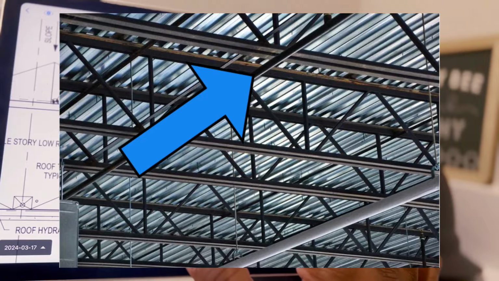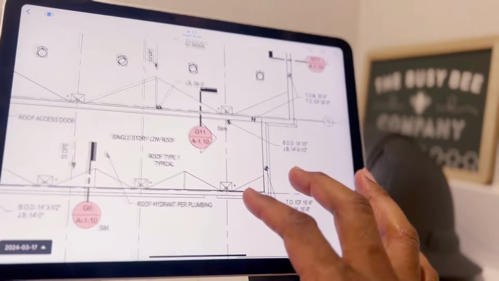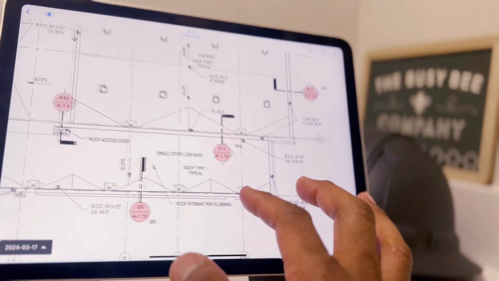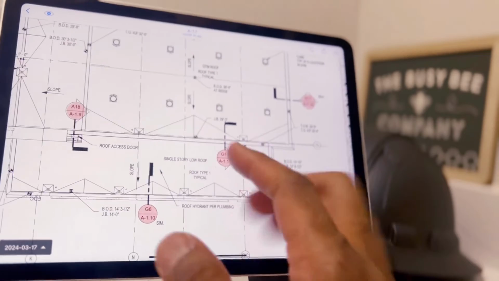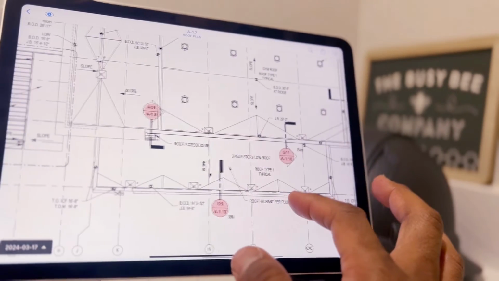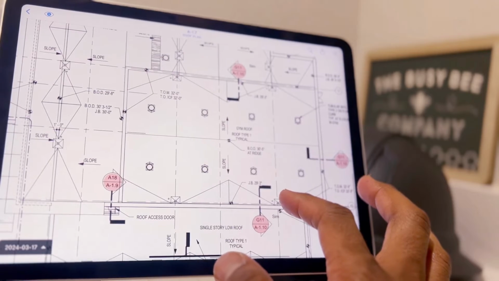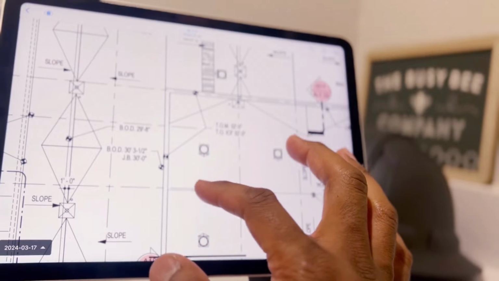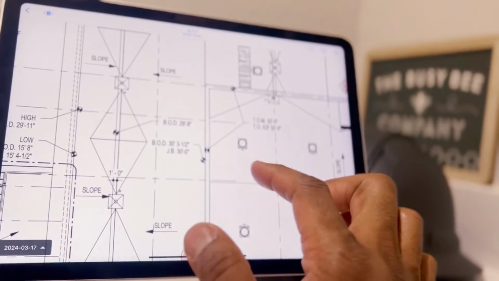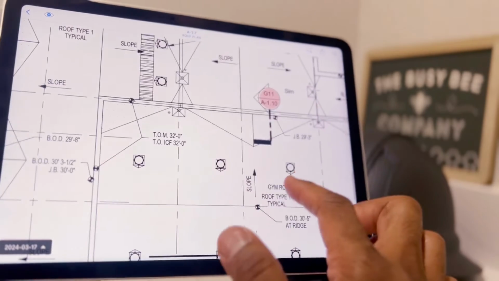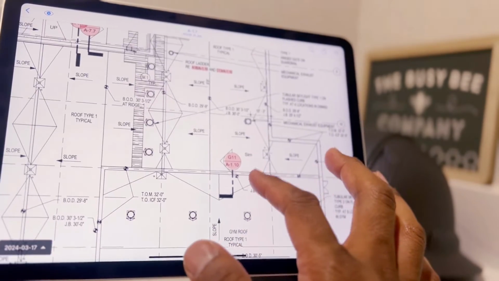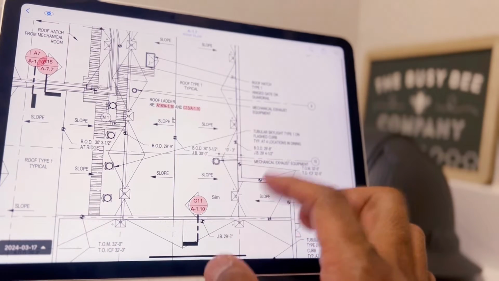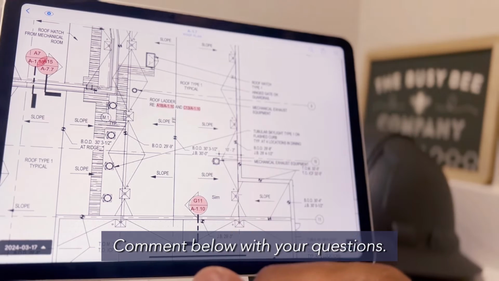The joist beams, it's kind of giving you a picture of how this is put together, but we're going to see that, and you can see that also if you click on probably one of these details here. We may need one that's slicing across this whole thing, but moving right along. You can go through this whole thing and start to figure out the different elevations. Bottom of deck there, top of masonry, it's all over the place. Like I said, this is a pretty complex roof plan. That's why we're not going to rush through it. If you have questions, this would be the time to drop them in the comments.